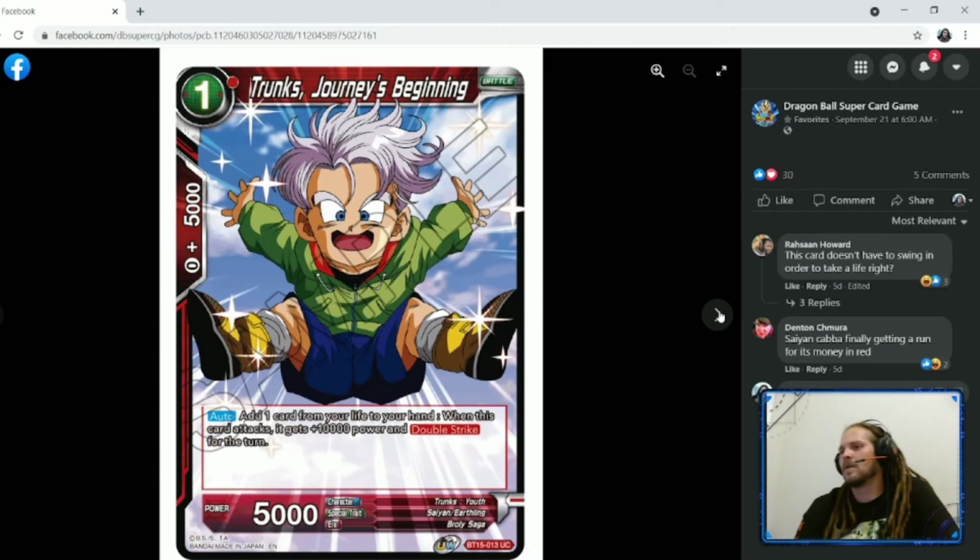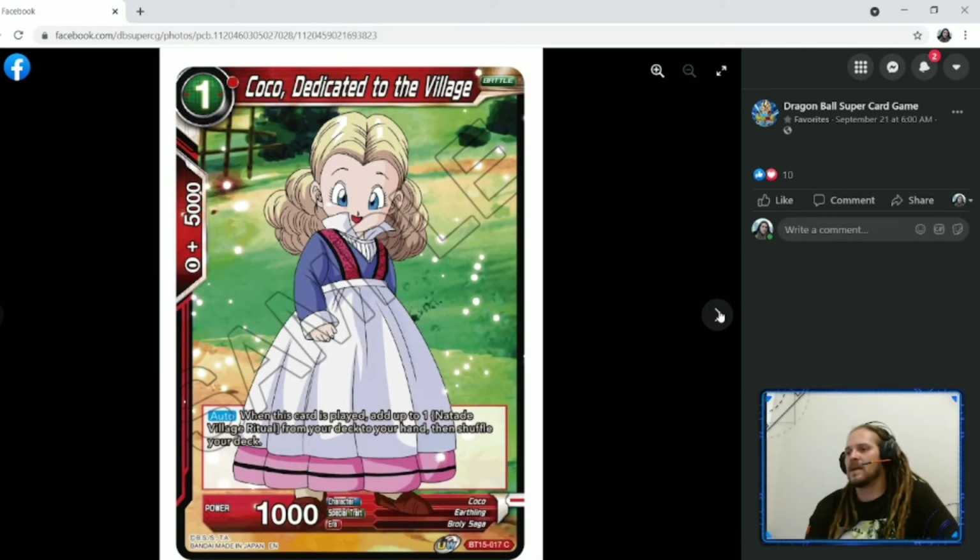Not bad. We got a 1-cost Trunks, Journey's Beginning. Add 1 card from your life to your hand, Self-Awakener. When this card attacks, it gets plus 10,000 power and double strike for their turn. We haven't seen one of these in a minute. They've been doing a lot of new stuff. This is just basic old school stuff. You know, swing, take a life, and you got a 15k double strike for 1 energy. Not bad. Self-Awakener.